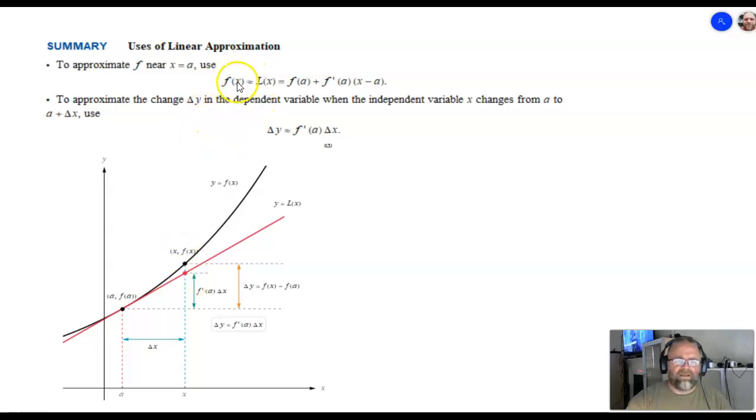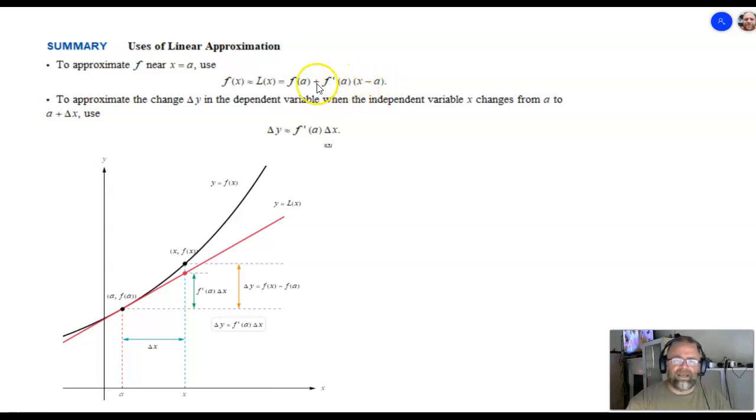So we're approximating f of x, that's the y value at x, as the linear approximation function, capital L of x, and that's going to be equal to f of a, the y value at some a that's close to that x that we know how to find the value of, plus f prime of a, that's the slope of the tangent line at a, times the delta x, which is right here. So that's just the difference between the two x values. That's the change in x value.